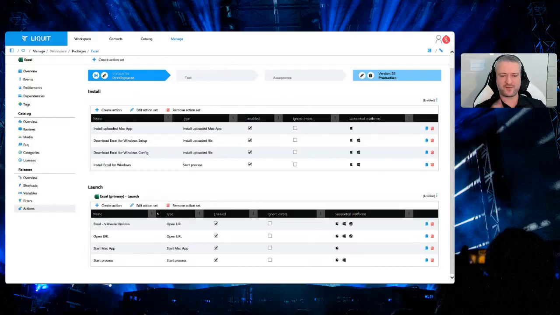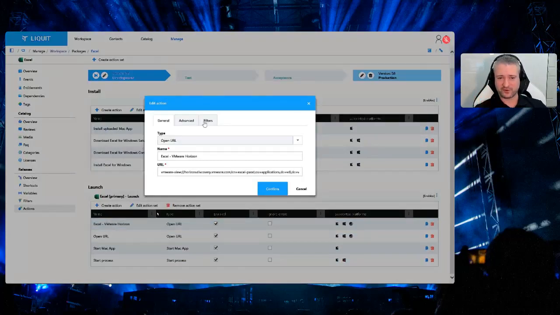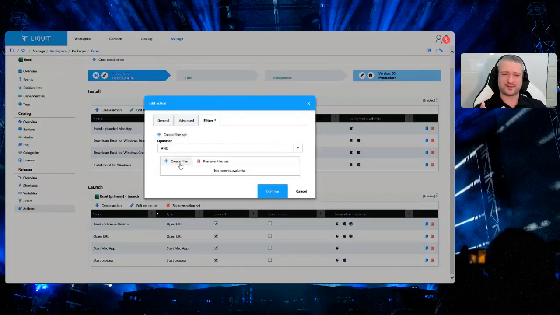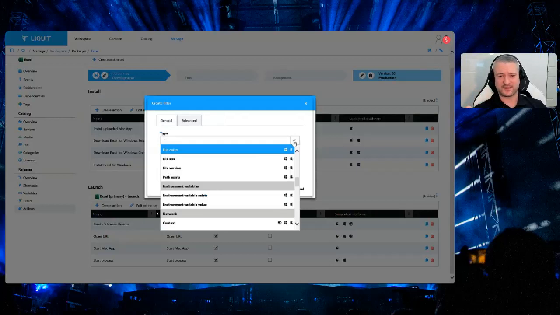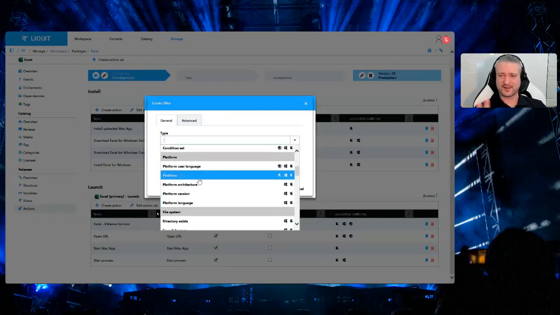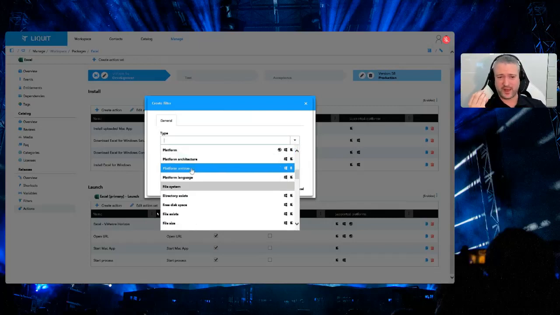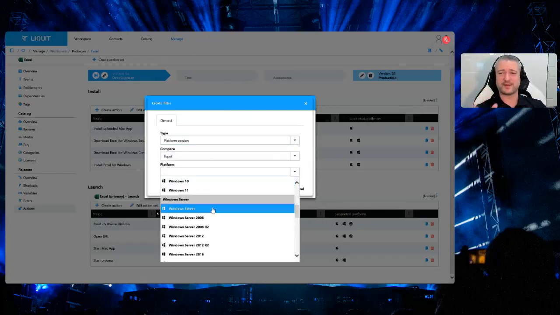And we can get very, very granular with this if we need to. We can go in and we can choose filters, and then we can put in different contexts. It could be the version of the operating system. It could be the patch level of the operating system. It could be whether or not a certificate exists, or if an antivirus tool is running on that endpoint. And based on all of that, we will then decide what the next best step is going to be.